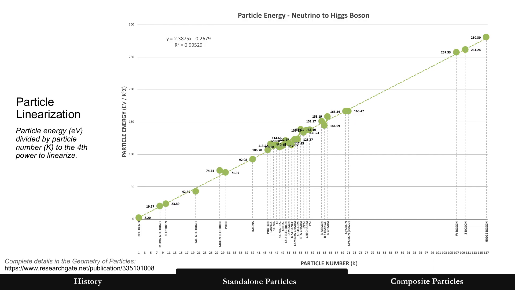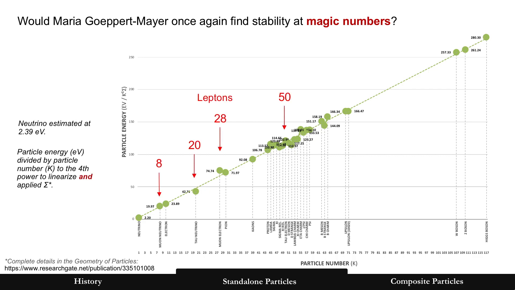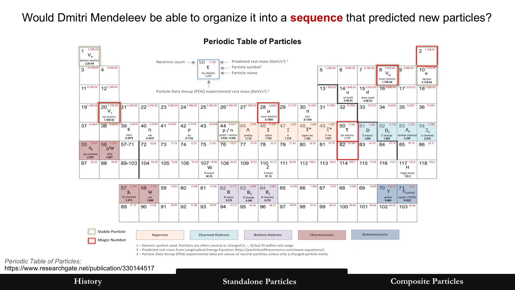So it can be linearized — that's pretty cool. Another question: would Maria Goeppert Mayer once again find stability at magic numbers? The answer is also yes. We have to assume the neutrino mass is around 2.4 electron volts or so. If it is, then the magic numbers 8, 20, 28, and 50 correspond to the leptons — the relatively stable neutrino and electron family. Notably, the only particle missing from that sequence is actually the most stable of all: the electron at number 10. Would Mendeleev be able to organize particles into a sequence predicting new ones? This table follows the exact same format as the periodic table of elements but is called the periodic table of particles.